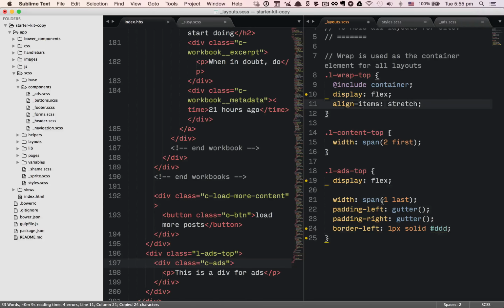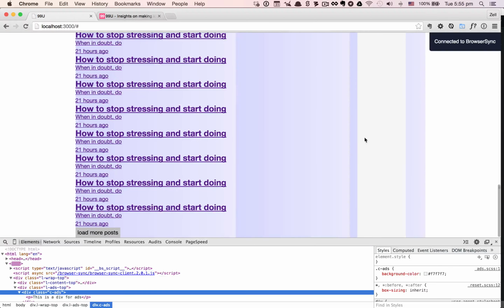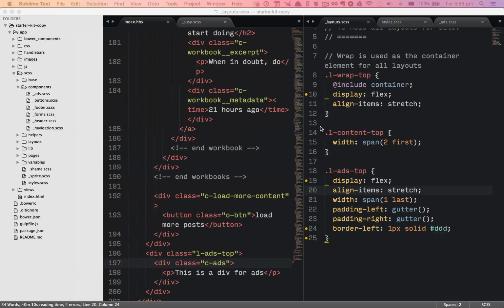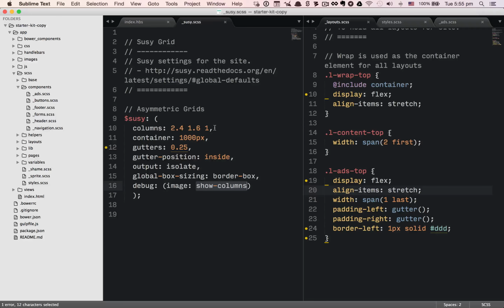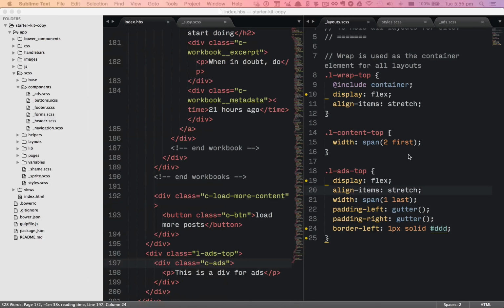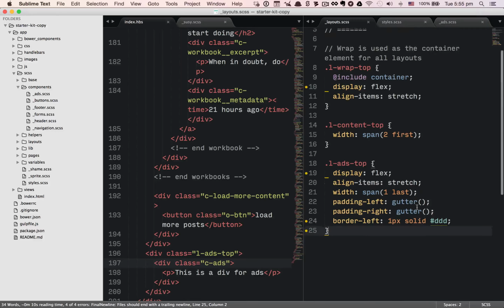And the same thing, we can align items stretch. So it stretches all the way down to what we need it to be. Right now we're done with content top and ads on a very basic level.